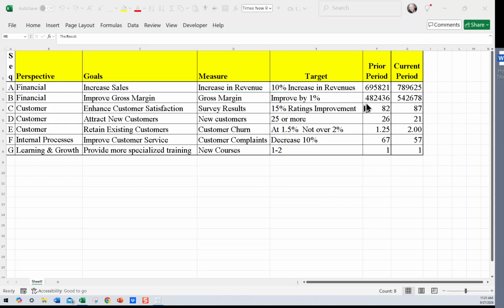And the one additional column is going to be in this situation where 2 quarters ago and last quarter there was an increase. Was it 10% or more or less? You have to show the percent. Improved by 1%. Is this an improvement of 1%? 15% rating improvement. Was this 15%? We need to show, and these are not all percent improvements.